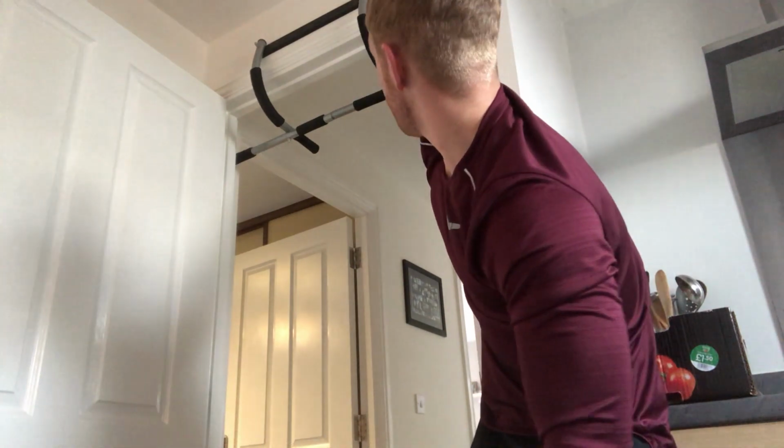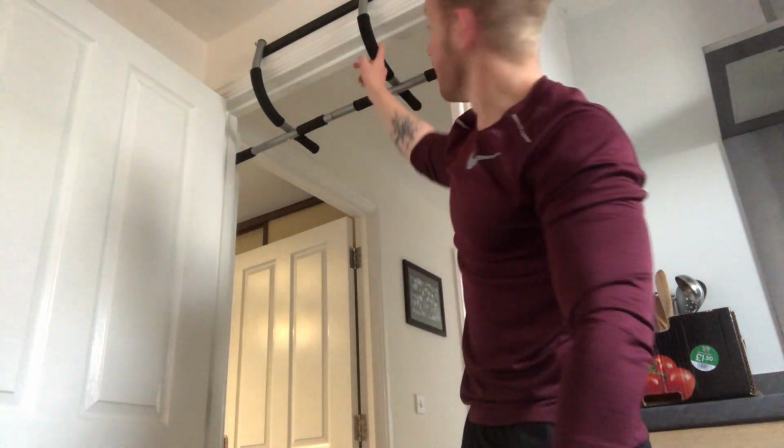As you can see, I have wider hand positioning. If I go here, I've got the inner ones, and then I've got these bits here that I can use too for a bit more of an inner grip. So normally I will do, it sounds a bit ridiculous, but like 9 or 10 sets on this, aiming for failure. And sometimes, and I will do that now, I will even go up with a bit of weight as well. So I'll attach some weight using some bands and go from there.